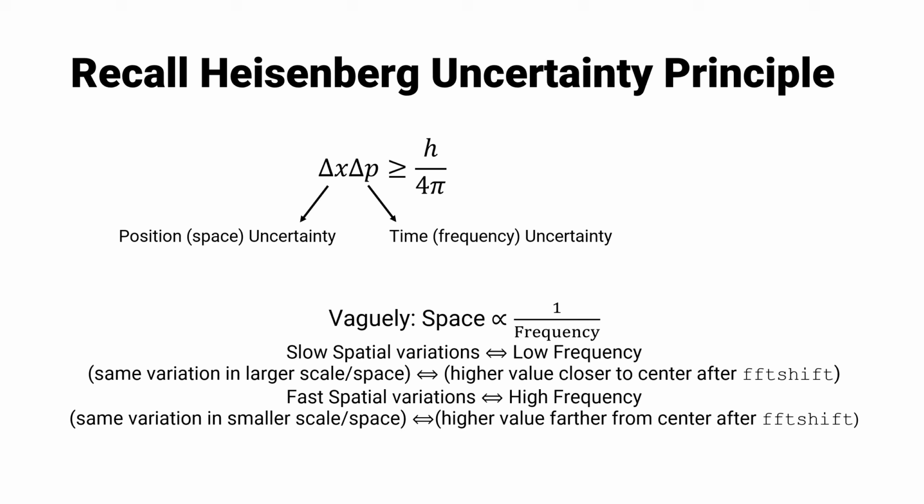And that's how I interpret the spatial to frequency domain transformation and vice versa: if you're confident in the spatial domain, you know exactly where it is, but in the frequency domain, it's going to be really spread out. If you're really confident about where it is in the frequency domain, it will be really spread out in the spatial domain. And that's how I think about it.